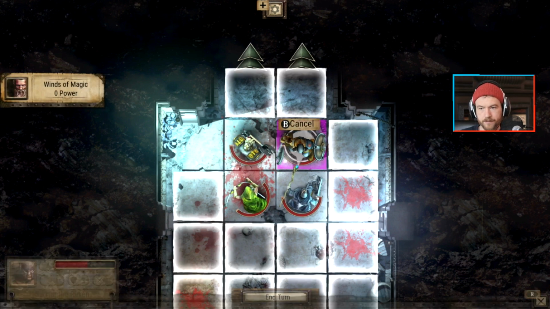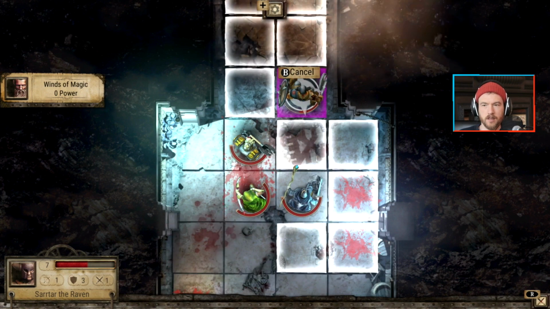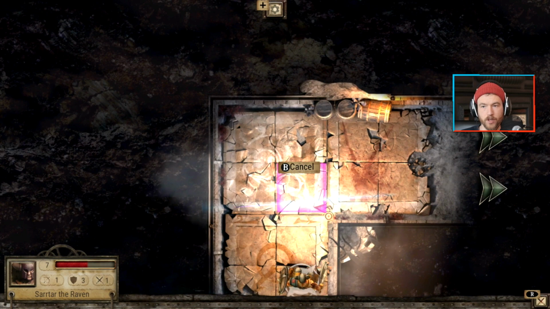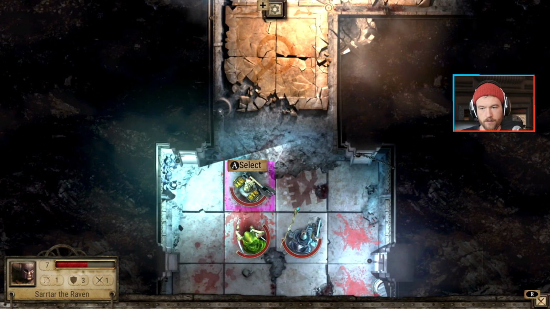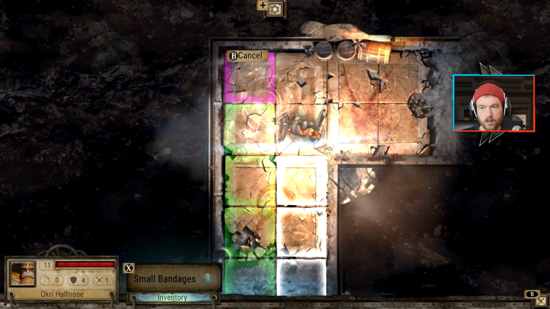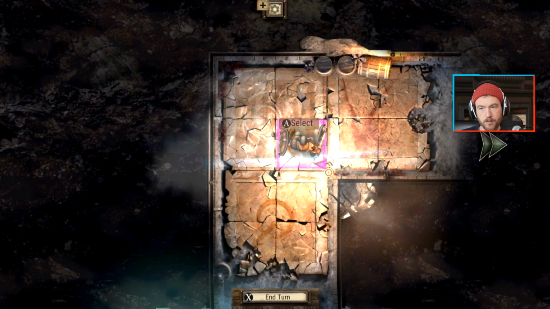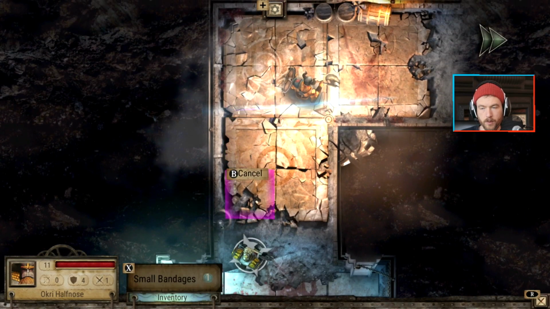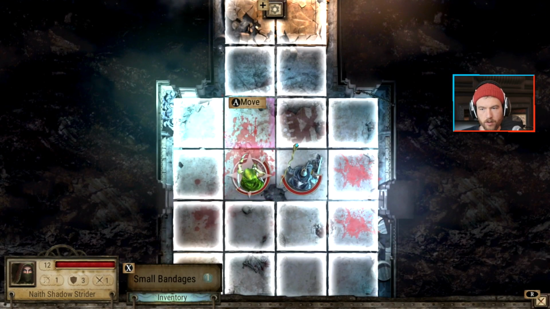Okay. Let's get in. Alright, no one's in here. We've got an empty corridor. It happens sometimes. Ooh. There we go. I'm trying to make him go too far.